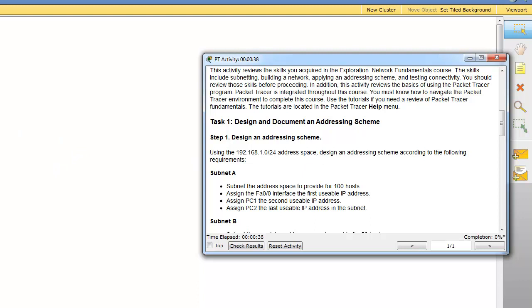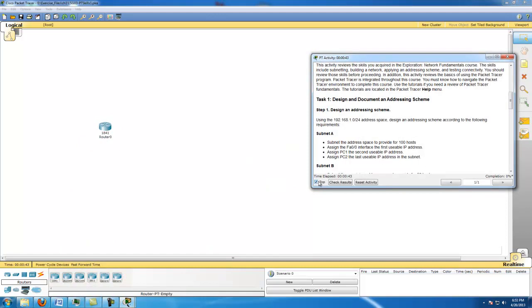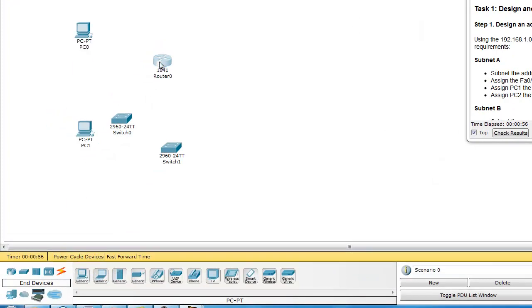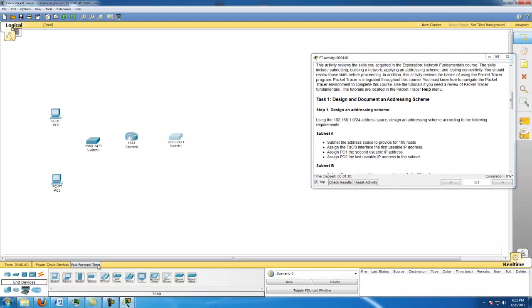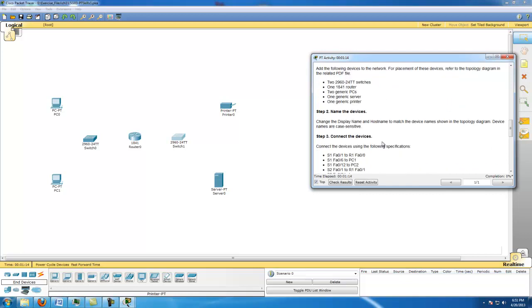So we'll go ahead and build the topology. We want a 1841 router, 2 switches, and 2 generic PCs. And then a generic server and a generic printer. Now let's go ahead and name these what they want in the book.